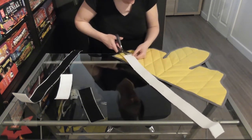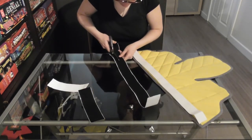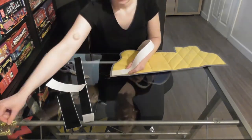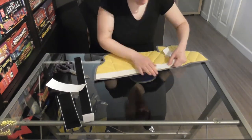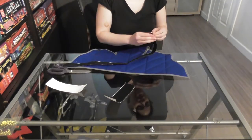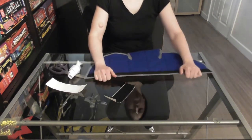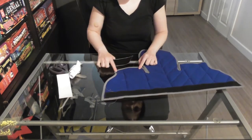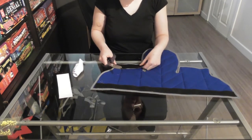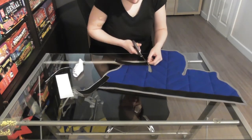I cut a stripe of about 3.5 cm in width for the long side and stick or pin it on right behind the bias tape. For the side pieces, I cut stripes of 1 cm of the soft loop tape and fix them. Especially if you work with pins, you should only fix the tape on one side of the coif and sew it on first before you attach the tape on the other side.